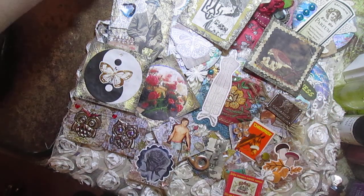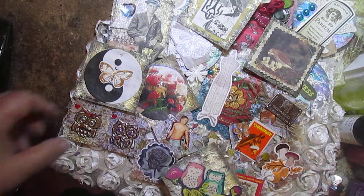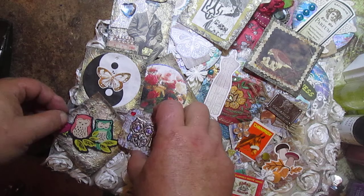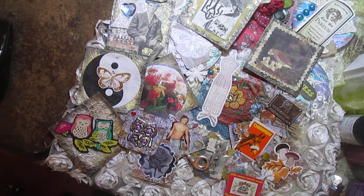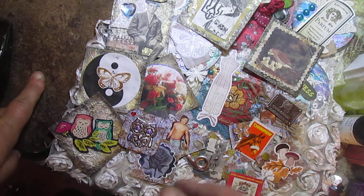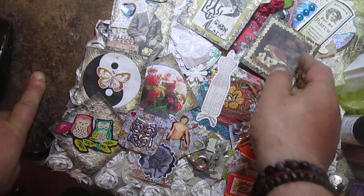So this is my few embellishments onto journal. So I hope you will like it and hope you will have some inspiration with this.